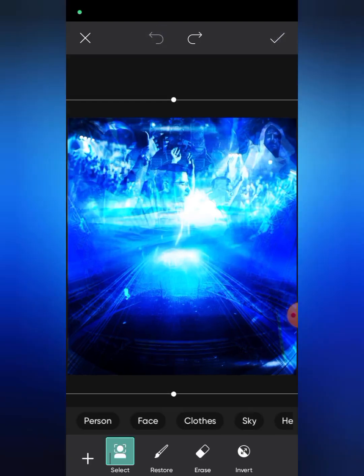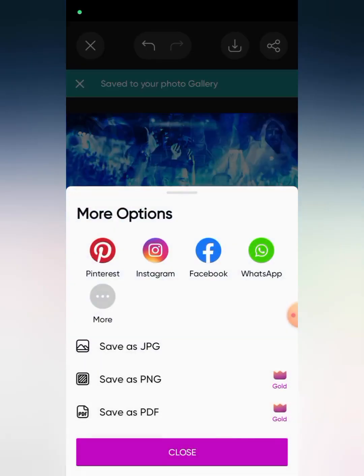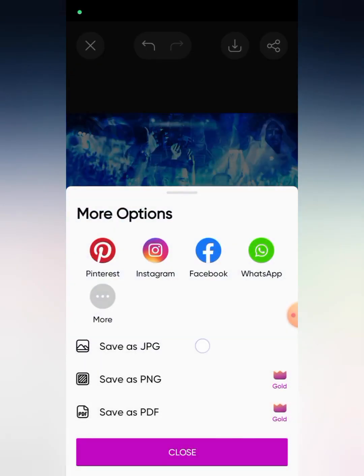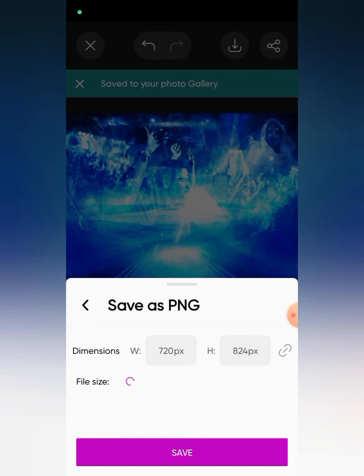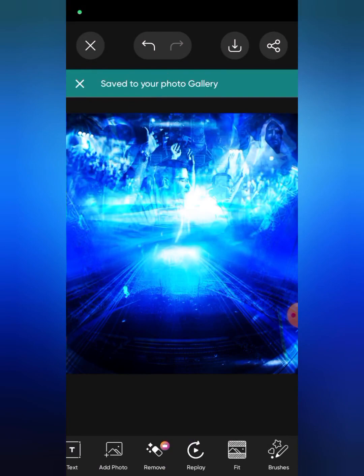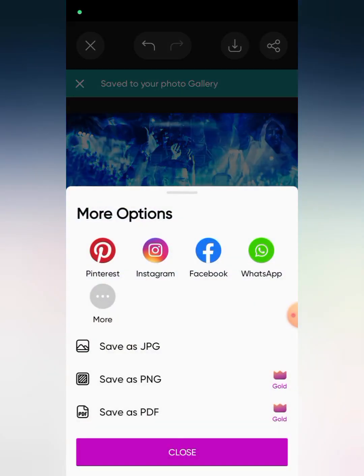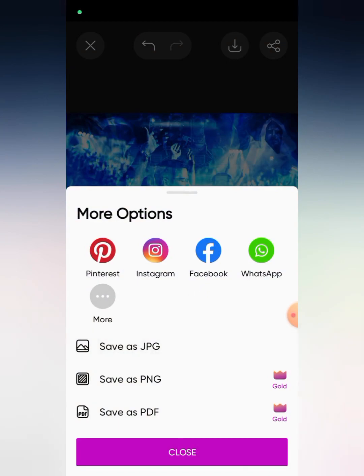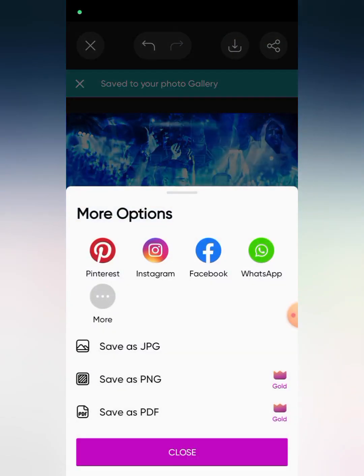After you have finished creating your background, all you need to do is tap on this download icon here, and then you save as either JPEG or PNG. Most of the time you can export as PNG, but sometimes when I create some backgrounds, I'll be getting something like 14 MB, 10 MB, and I do not want that, so I can just select JPEG and it gives me a lower version of that background. So you can save as any of the options that you want, either JPEG or PNG.